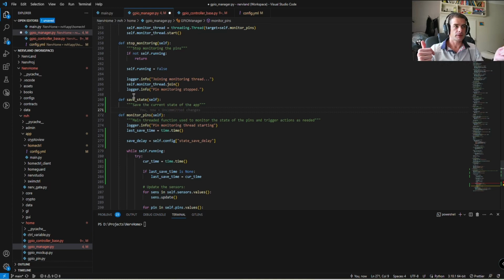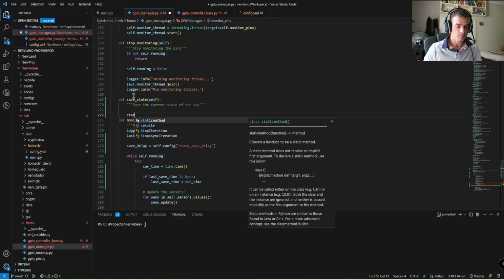To prepare this, all we need to do, in fact, is really to iterate on all the sensors, and later maybe we would have to consider doing that also for the pins, but for now I think the only case we need to save something is in the sensors. So let's try to do that.